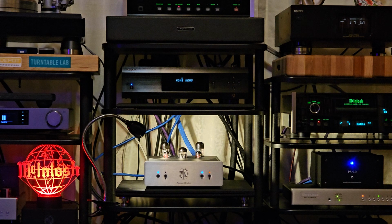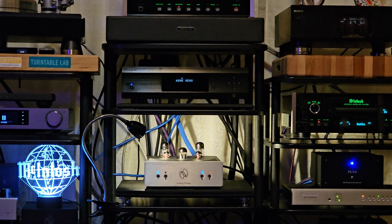This is a follow-up on the Modwright Instruments analog bridge. How this first started, I met Dan Wright a few years back, 10 years or 10 years plus, and I bought his power amp, the KWA 150 SE. Nice sounding, beautiful amp.